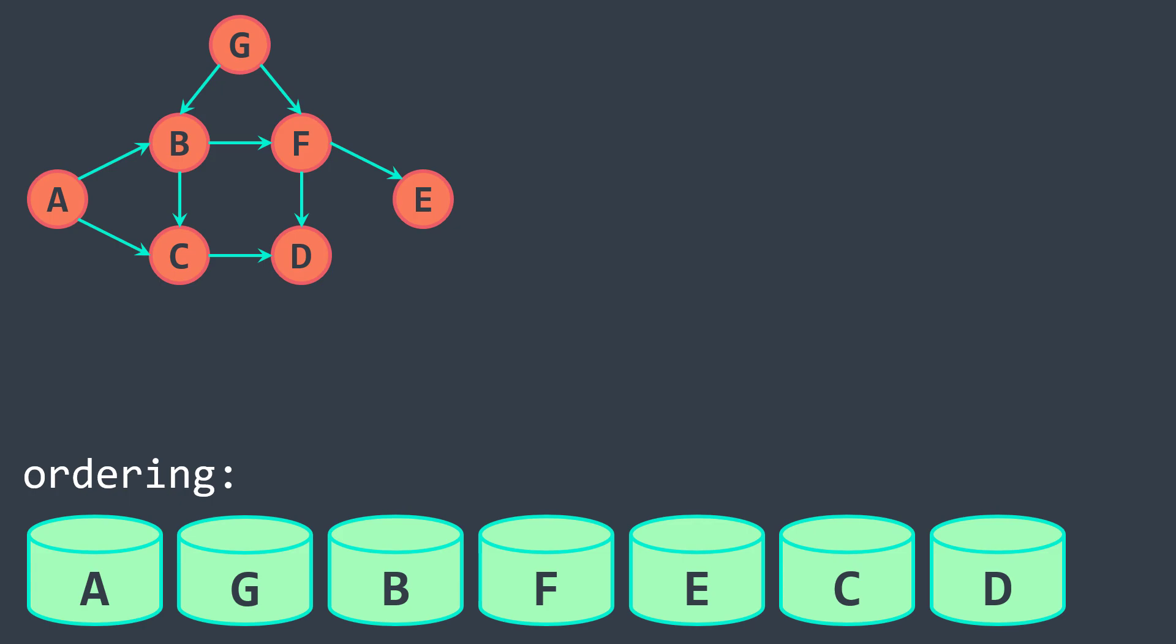It's the reason why we insert a vertex u in the stack after visiting all the neighbors to make sure that all the nodes whose prerequisite is u are under it in the stack.